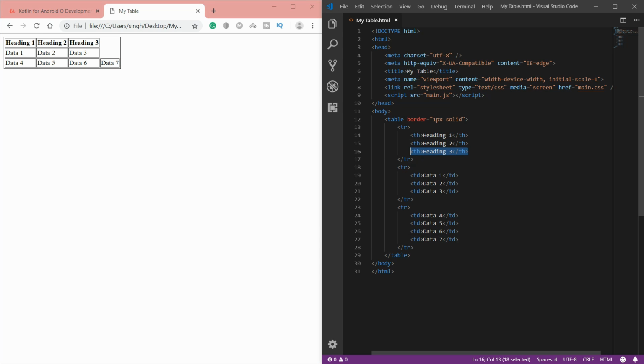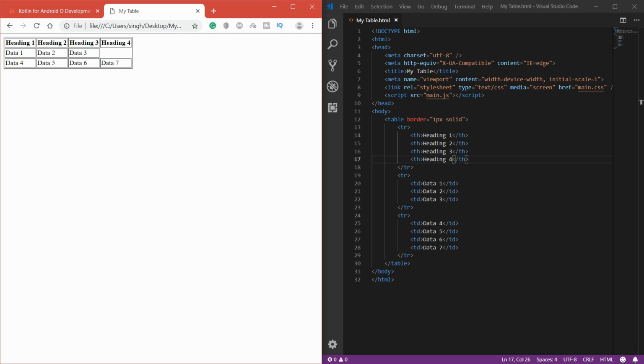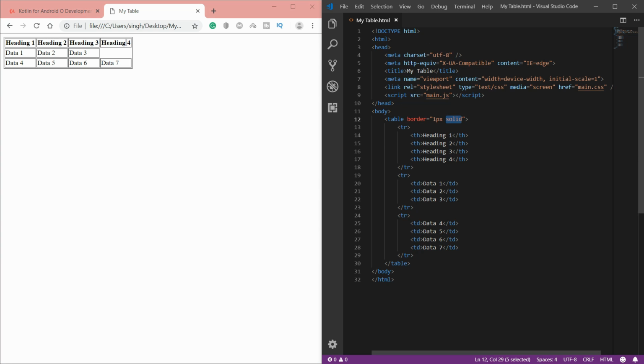Let's try something. Actually, Control C, Control V, type in heading 4, right? So refresh that. As you can see, since they represent one cell, a new cell has been added. Now let's see what we can add instead of that solid.